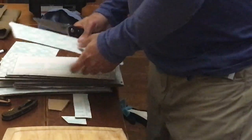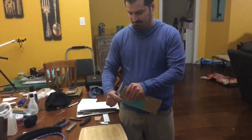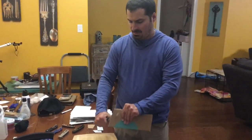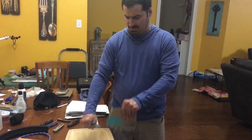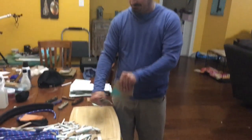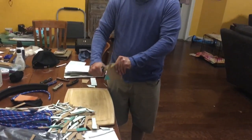All right, Copper Dice, tell me when you're ready for me to swap on to some other material. You can swap on. How far are we into it so far? About 3 minutes. Okay, let me finish this one up. I like to get the blade nice and hot. That's a solid box right there.